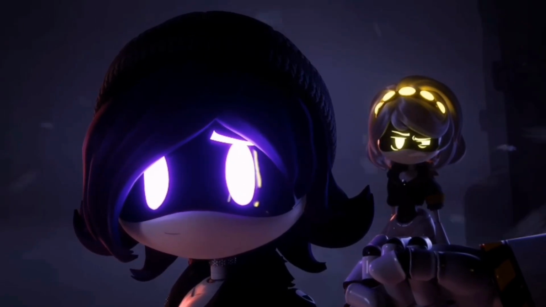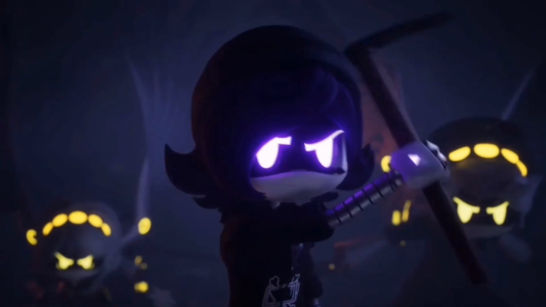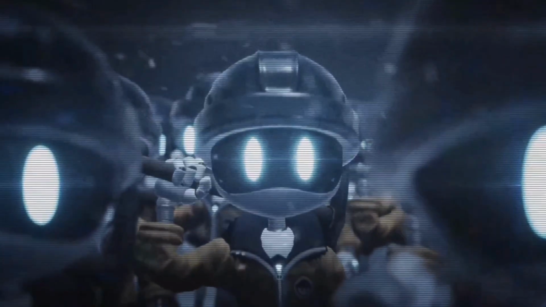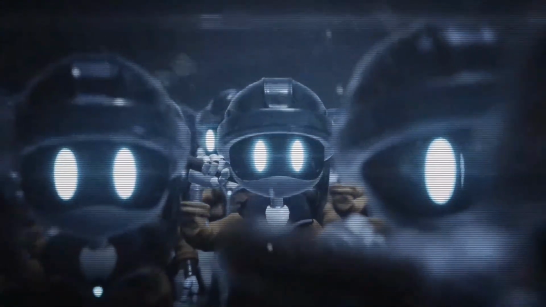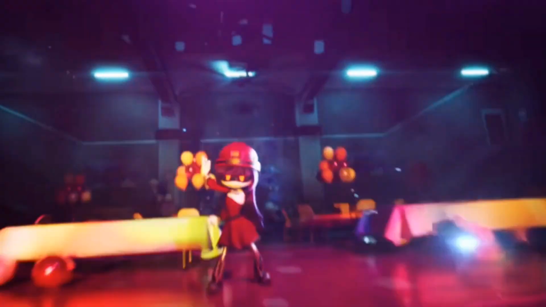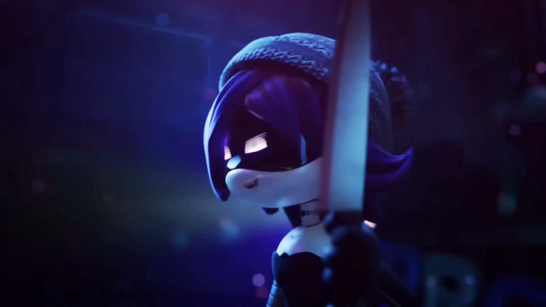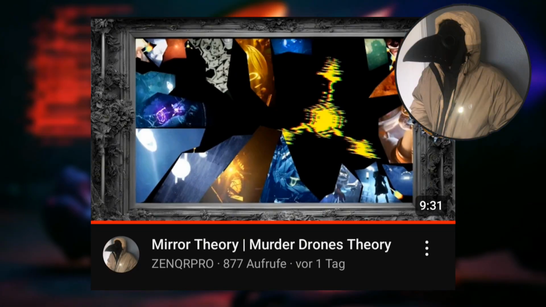And what the Solver actually is is still extremely confusing, because on one hand it acts like a program that every single drone is using for basic behavior functions. However, the Absolute Solver is also capable of ripping time and space apart and summoning black holes and doing everything else we can see in the show, which would lead you to believe that the Absolute Solver could be some form of space demon coming from a mirror dimension or something. Again, mirror theory from Pro, I can only recommend his stuff.